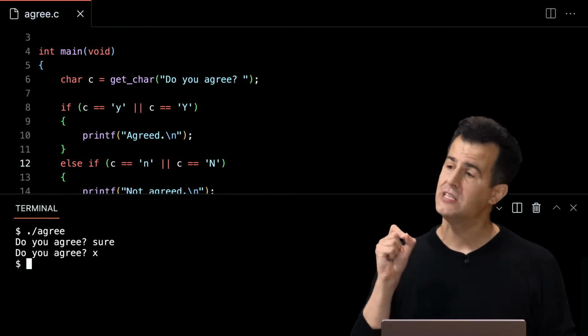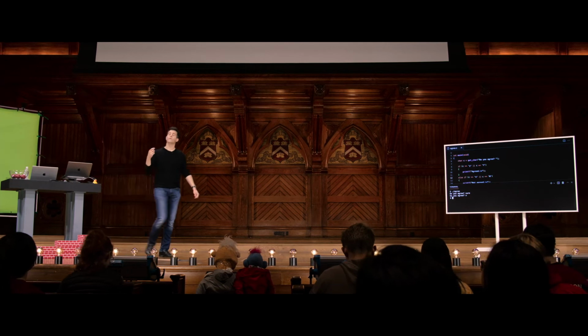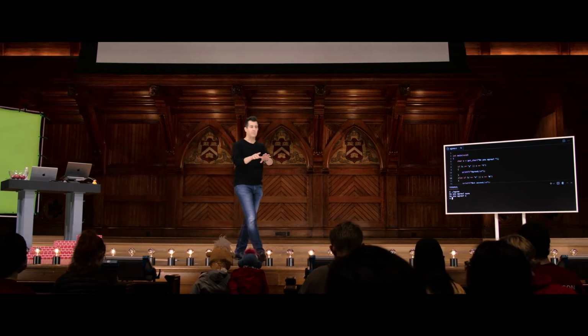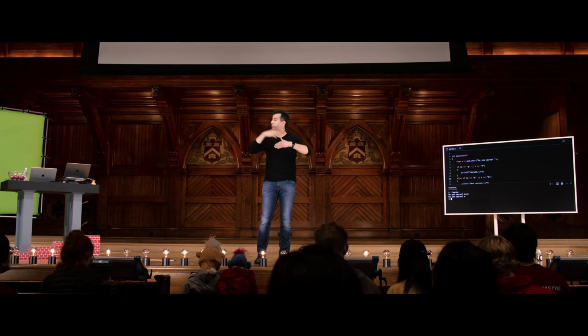But built into CS50's library is some built-in rejections of inputs that aren't expected. So if you use getInt and the user types in not the number 1 or 2, but cat, C-A-T, it will just prompt them again. And this is where, too, if you were to do this manually in C, you end up writing this much code just to check for all of these errors. That's why we use these training wheels for a few weeks, just to make the code more robust.